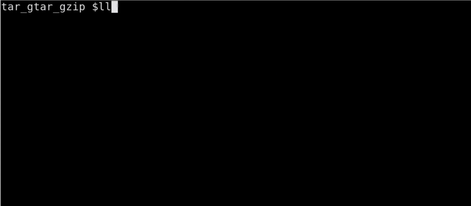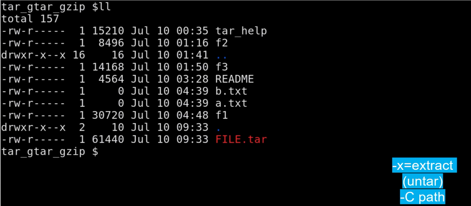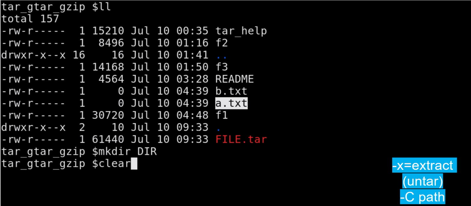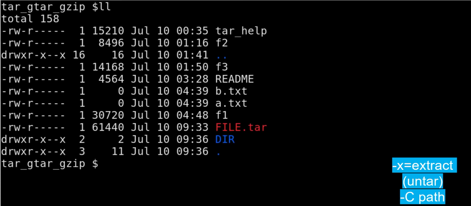Now let me show you the untar operation. You can untar here in this current working directory, but in that case the files will get updated again, right? Or you can untar in another area. So you can make a directory, like this, and there are two ways to untar in another area.